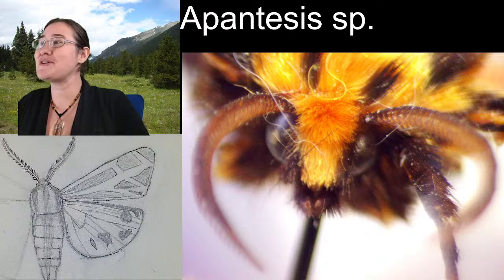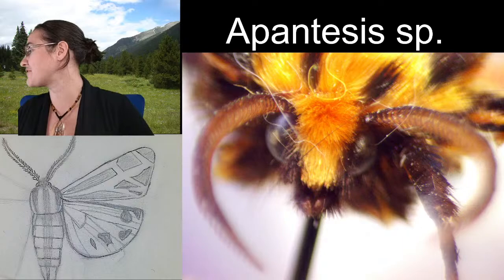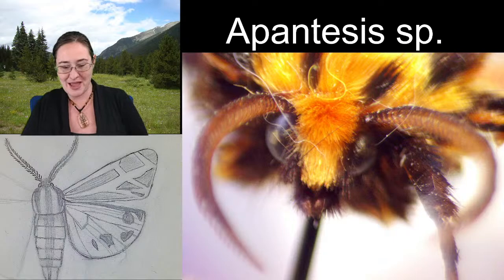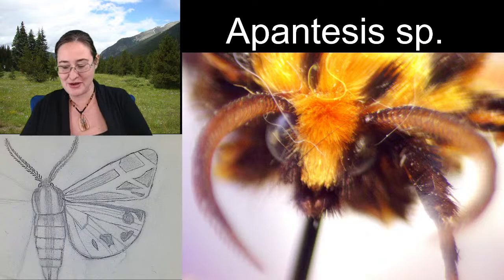Maybe someone does need to do more study of tiger moths. Admittedly, butterflies and moths aren't the insects that I've done a whole lot of research on, so I'm sure that there are cool things about tiger moths out there. I'm just not sure of what exactly they are. I could look in my book to see if I wrote down any from back when I was studying them. Maybe there's a secret, hidden, cool fact that I don't remember that I wrote down for myself a long time ago. Let's see.